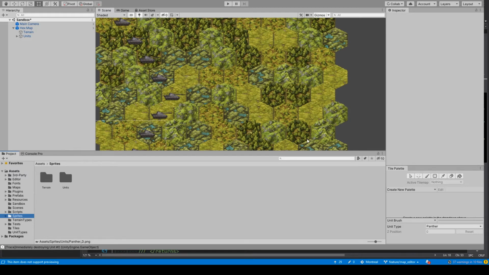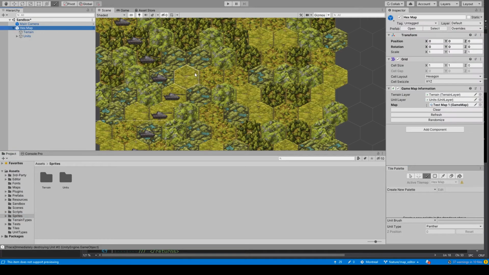Anyway, now with the unit brush, I'm basically doing exactly the same thing as I did before. I'm not actually setting the unit on the map. I'm painting a unit type in here. And that is not for gameplay. That is for pre-positioning units. So I'm not going to use that in gameplay to actually move units around, because I think that would not be a great idea. But I need to know where units are positioned the first time the game is loaded, or when loading a new map. So that's how I do that.